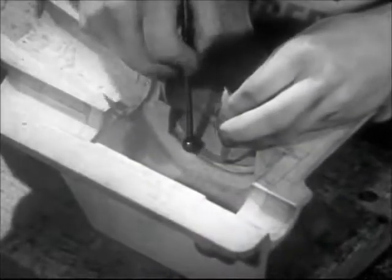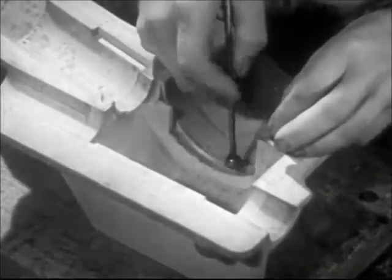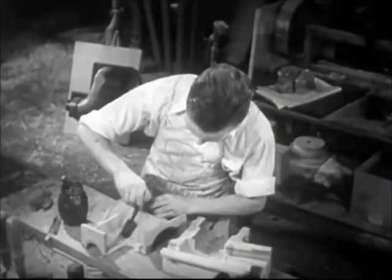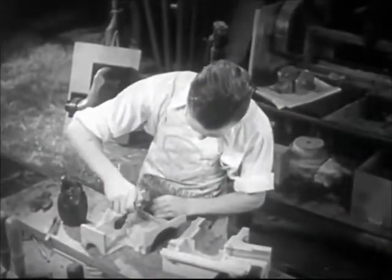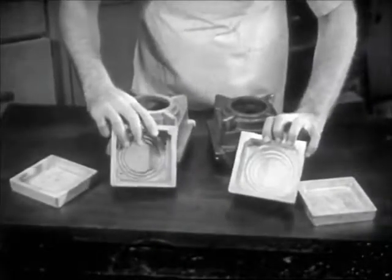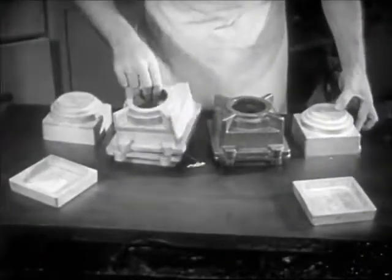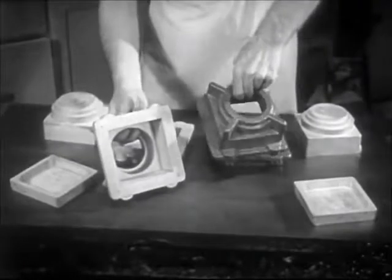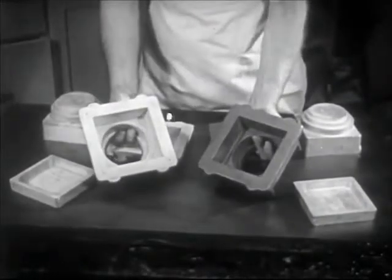When the pattern is finished, the inside corners are rounded by means of fillets. The whole pattern is then shellacked. The true test of a pattern is the ease with which sand molds can be made from it. If the wooden pattern is used a great many times, the sand soon destroys the wood. Therefore, when many castings are needed, metal patterns are cast from the original wooden master pattern and are used by the molders.